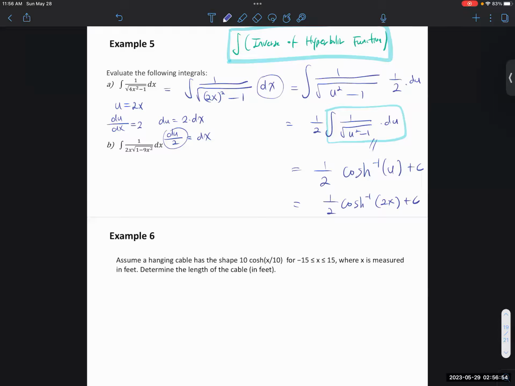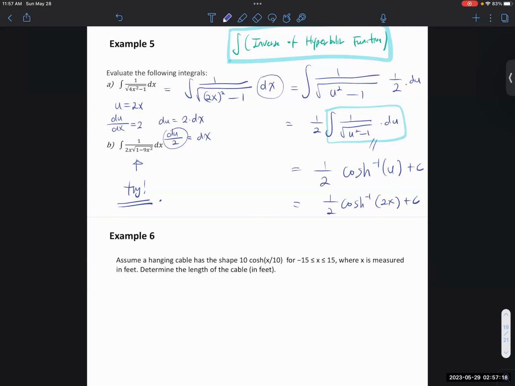Okay, so the second question is the same type of question. You're going to modify a little bit and then find the u substitution, and you can simplify by using the inverse table. So take a look, try this one yourself. If you don't know, you can always post that question in the discussion board, and then we can work together. But I want you to actually try it first.